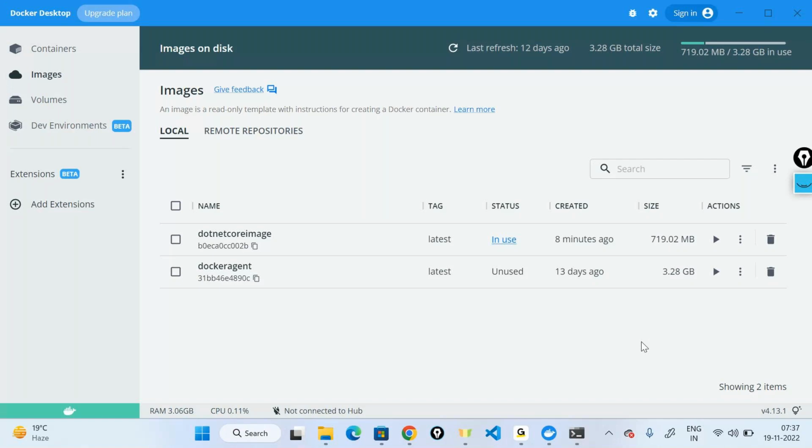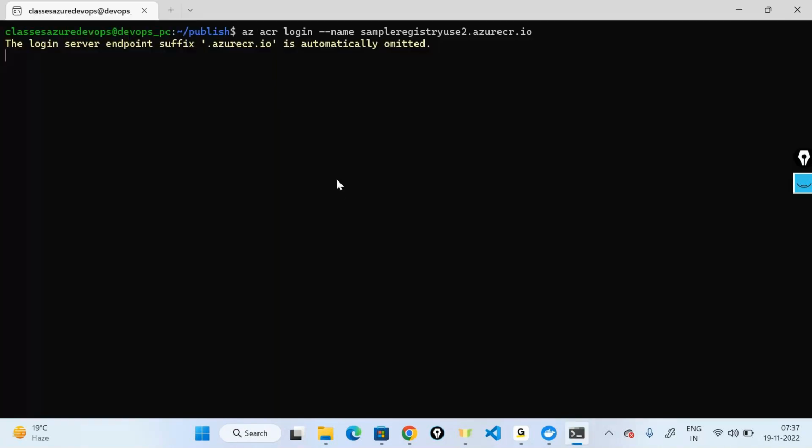And now I want to push all my images, and this is where I'm running all my commands, telling az login firstly, and then going ahead and trying to log in inside my registry out here by issuing a command called az acr login and then giving the name of this particular registry. Again, it'll take some time to log into this registry. And once it's logged in, you should get a message telling login succeeded, something like this.